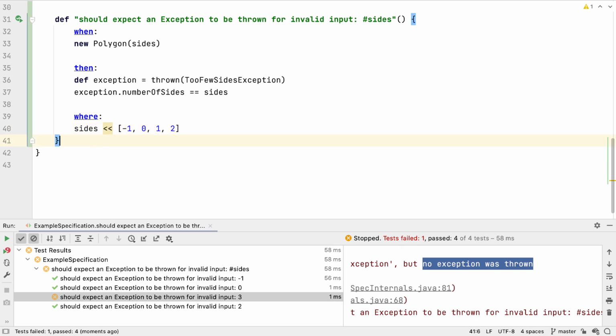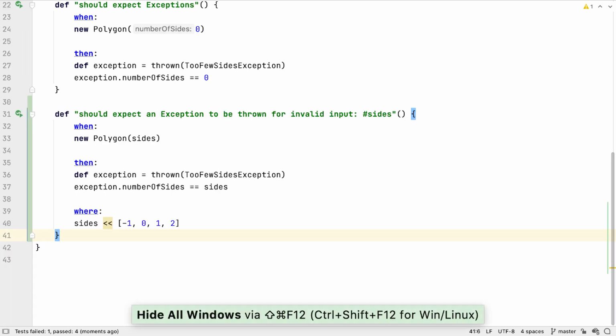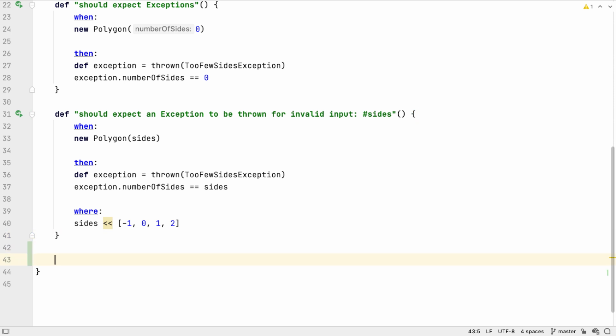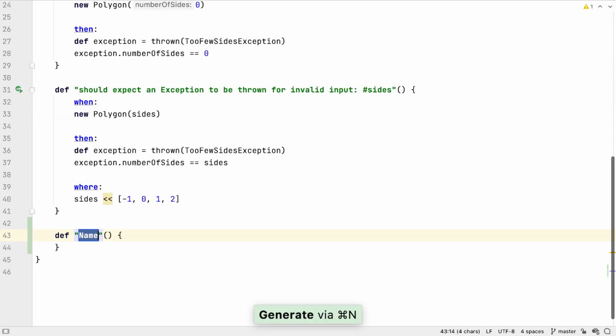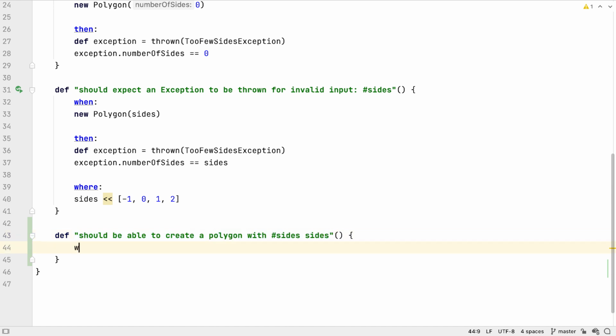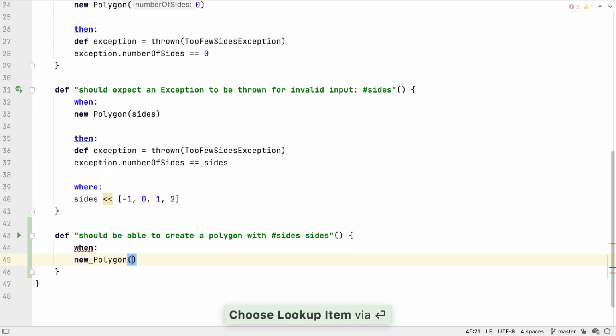Data pipes aren't just for testing exceptional cases. We might want to use them to test a series of valid inputs. Let's create another test. Once again, we're going to create a polygon with a specified number of sides.